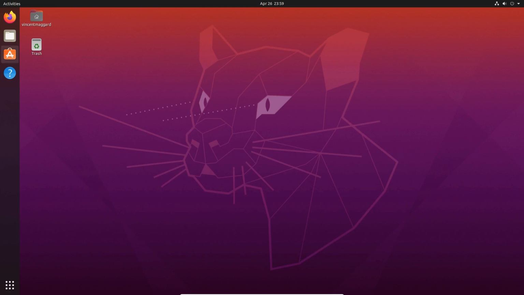So we can take a look around. We can look at the store here, the Ubuntu Software Center, which is based, as far as I know, still on the GNOME software app. So let's let that load up here. Again, it's a VM, so if things are slow, that's just to be expected here.